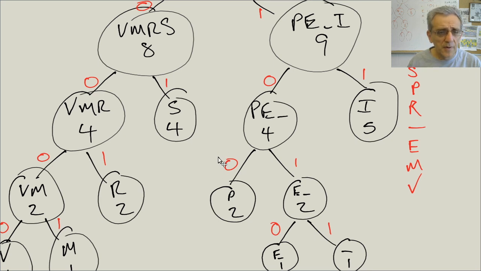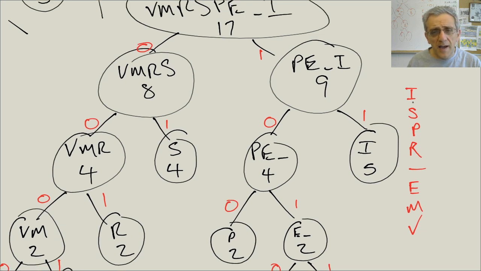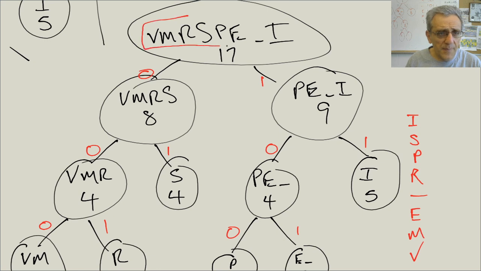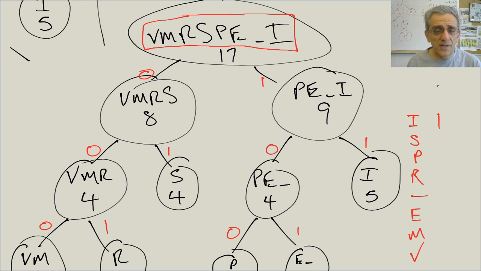Okay, so starting from the root node, which is at the very top. For I, all I have to do is go 1, 1. Now if you think about what that means, this string at the top here has every single letter in it. So what we would do is we would say, does the left node have an I in it? No. Does the right node have an I in it? Yes. So that means we would traverse to the right node, but we'd also put down a 1 to start the code for the I. Then we do the same thing again when we're at the PE space I node. Does the left hand node have an I? No, the right hand does. So therefore, I is 1, 1, right? So to get to I, you'd have to traverse the tree and go right, right. So that's 1, 1. For the S, you'd go 0, 1.